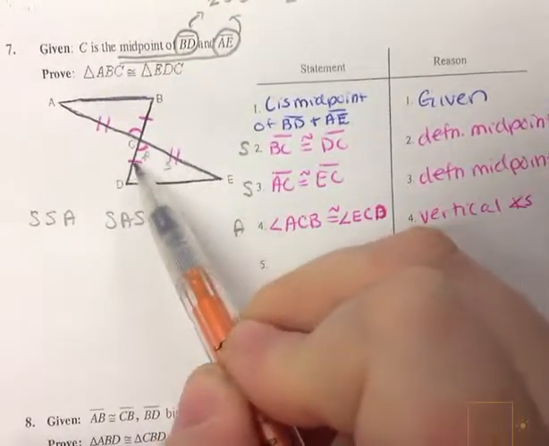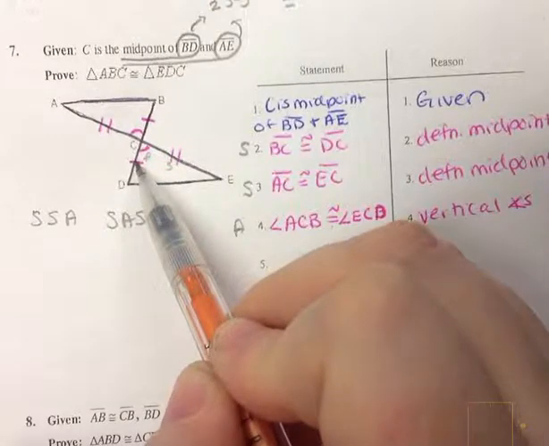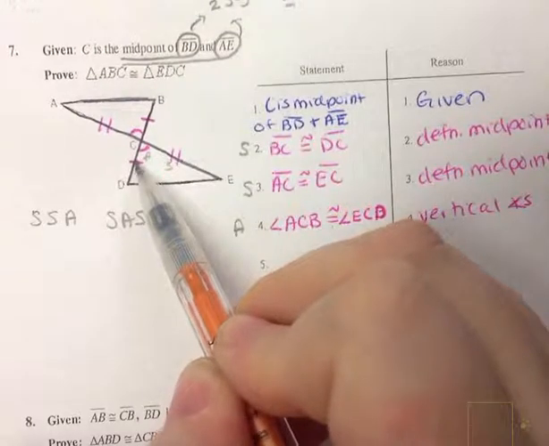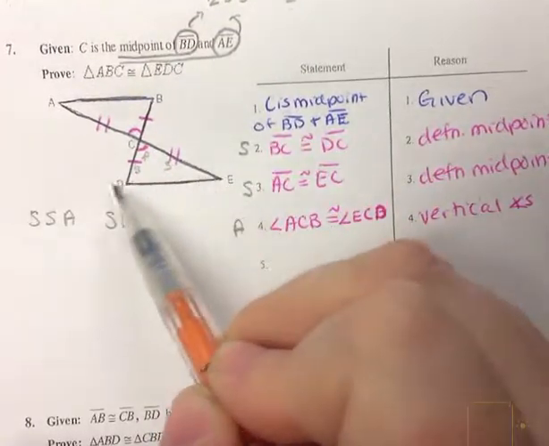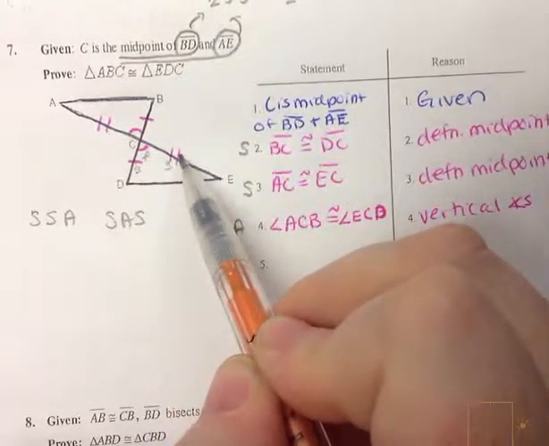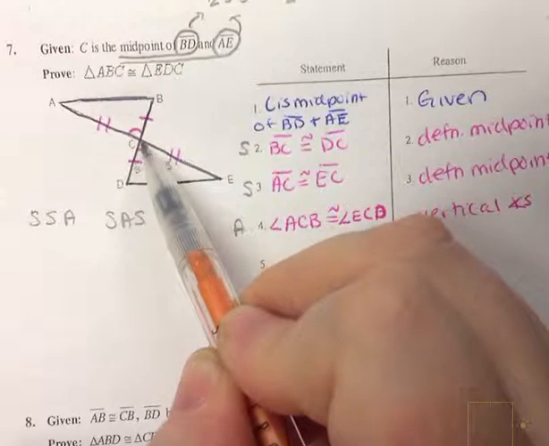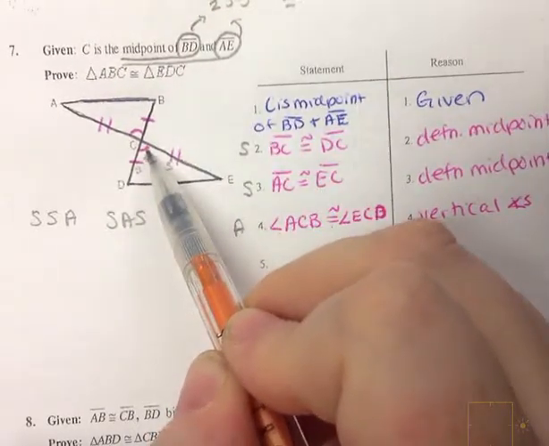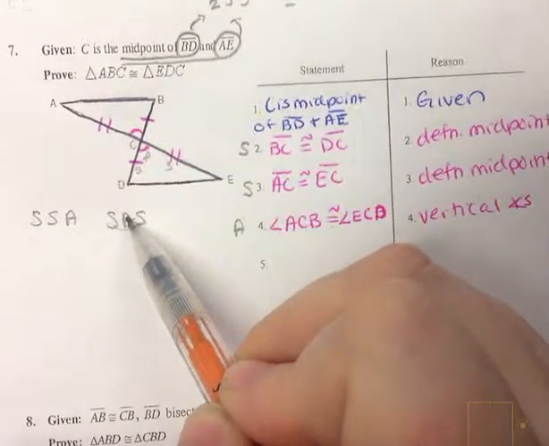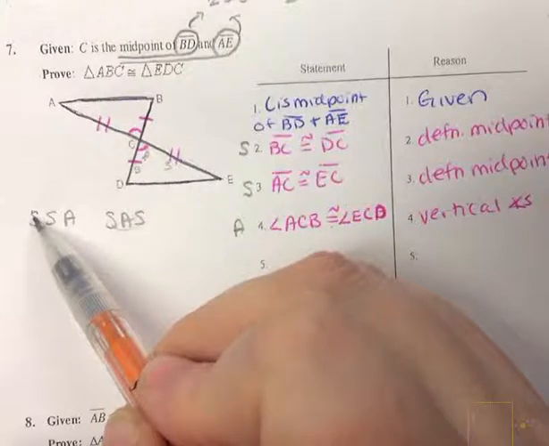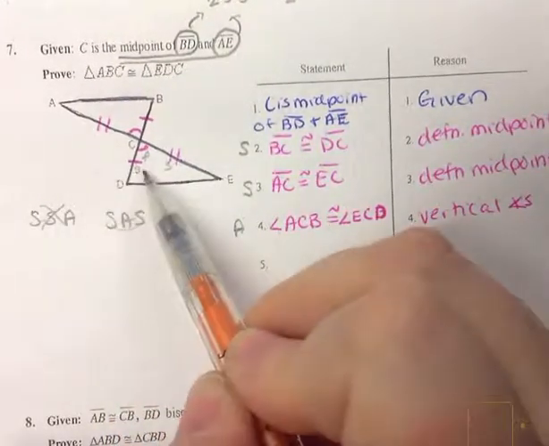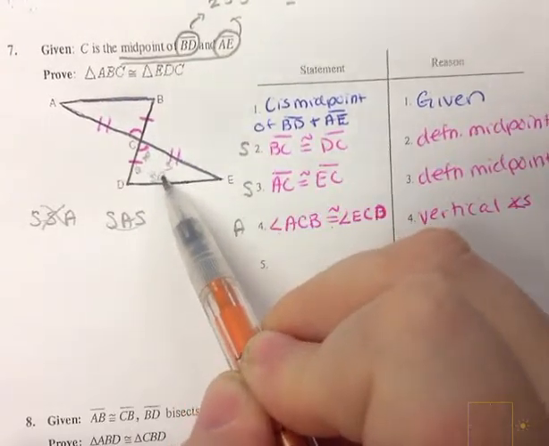Since we have 2 sides, we want to go from side to side, but we have to go consecutively. If I go from this side down and over, I don't hit anything, so I can't use that. I have to go up and then back down to get to my side. If I go up and then back down, I hit the angle. So if I go from S to S and hit the angle, that's what I want. If I go from S to S here, I don't hit the angle. So SSA is gone. So we know this is SAS. This one is good. This is SAS.